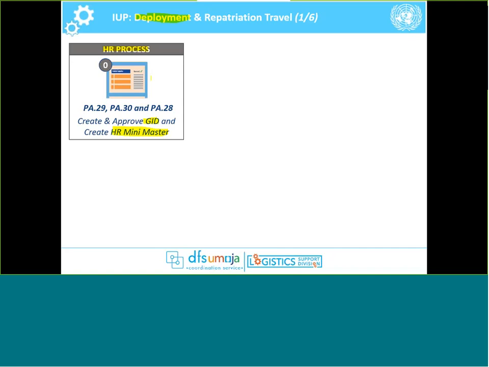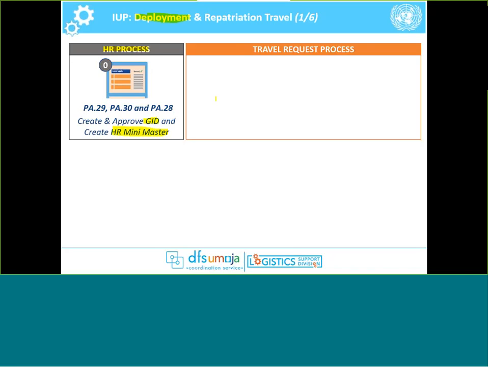So as a travel administrator, if you need to deploy or repatriate a group of IUPs, each of the individual uniformed personnel should have an index number and the minimum amount of information in their HR profile to allow you to raise the group travel request.